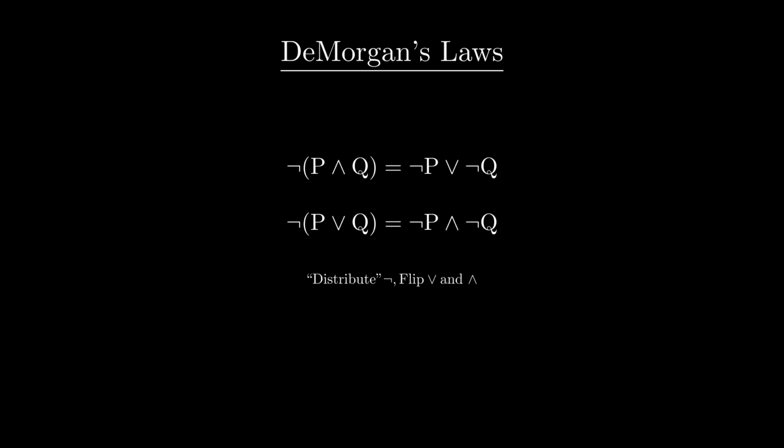The final ones in this section are really the holy grails of logic, De Morgan's laws. Although I am not a fan of rote memorization, a nice way to remember these two laws is that you quote-unquote distribute the negation and then flip the logical connective in the middle, or the reverse if going backwards. I will try to give more intuition on these once we introduce sets, but for now, you can show that these are equivalences using truth tables. Try to draw out the truth table for the first equivalence yourself before I show you.